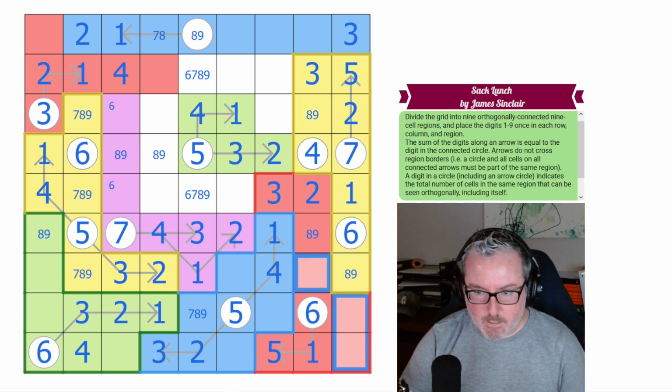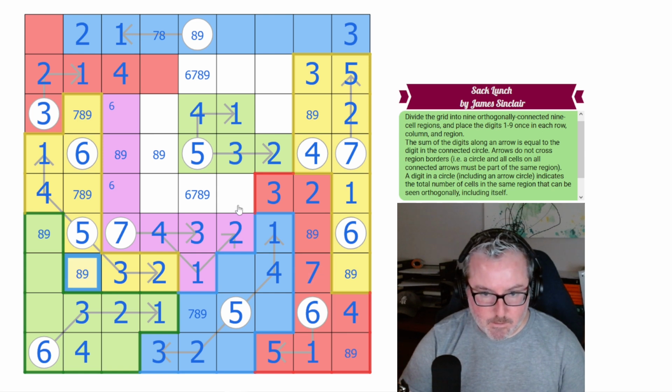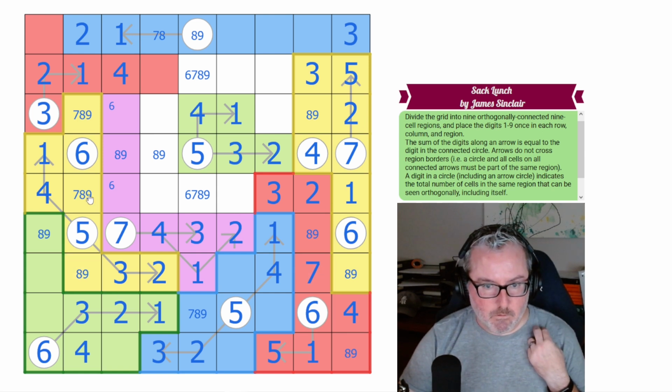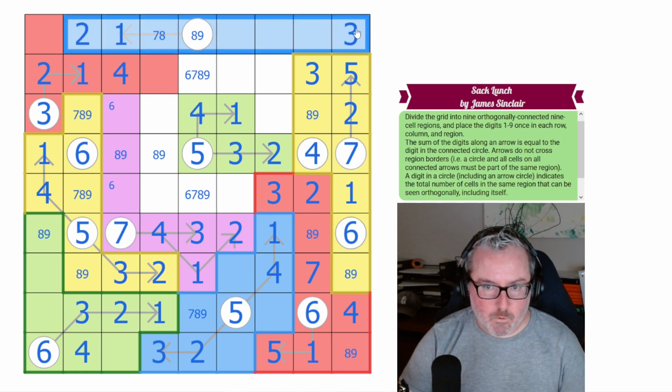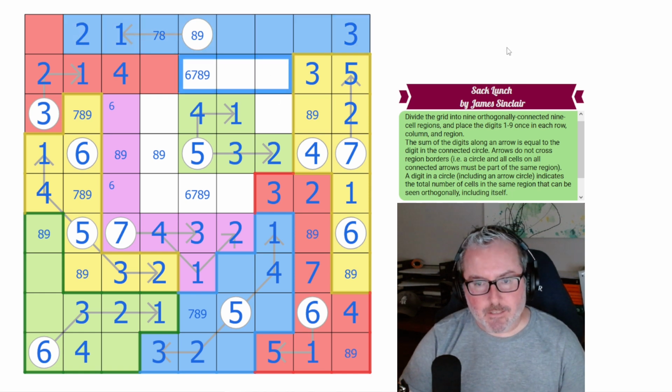The red needs a 4 in it, so it has to go here. And then it needs 7s, 8s, and 9s. This can't be 7, so this is 7. Therefore, this is not 7. We almost have this sorted now, but not quite yet. I think we needed one more blue, right, but it seems like any of these could be.